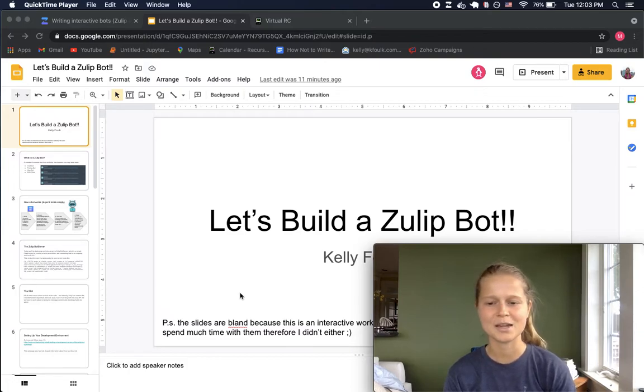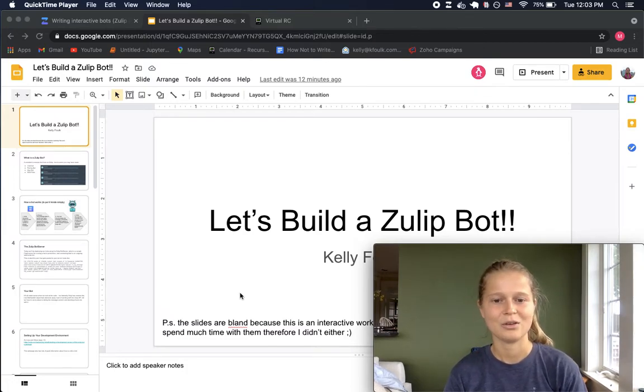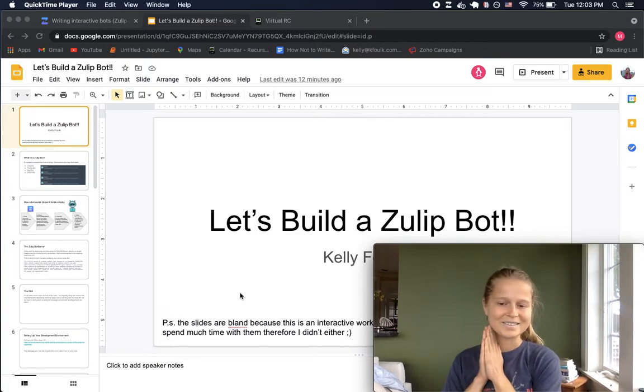So first, a bit about me. I've been contributing to Zulip, the Zulip terminal project actually, for the past few months, so I have a bit of experience with Zulip. I've also been using Zulip for a bunch of months with the Recurse Center. So I kind of know what I'm talking about, but I also am not an expert. So if you see something that doesn't make sense, drop a comment, reach out and message me. But without further ado, let's get started.